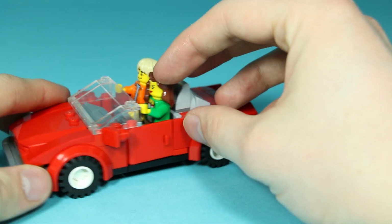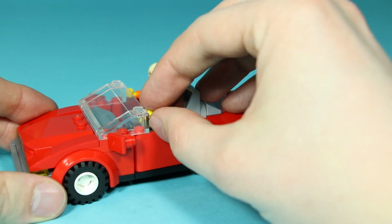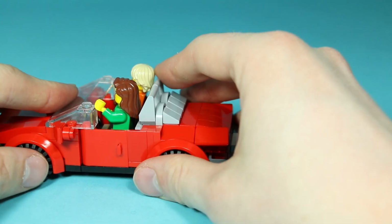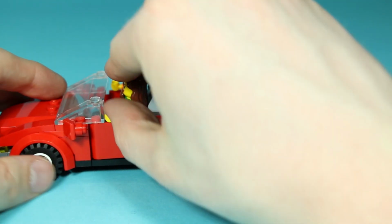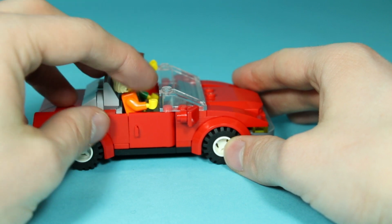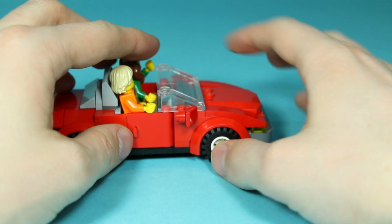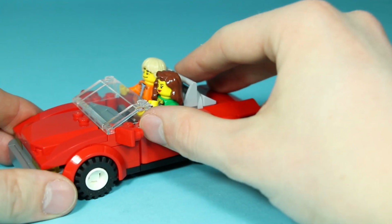So you can have the minifigure hand down, but if it's pushing on the windshield, it can lead to problems. So basically the combination of her having big hair plus the arm going all the way down is what kept pushing the car apart. So she'll just have to have her arm out. But you can see Matt can have his arm perfectly there when he's leaning back. Her hair just kind of prevents that from working without breaking the car in half.